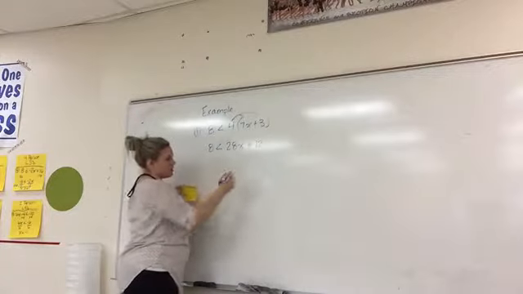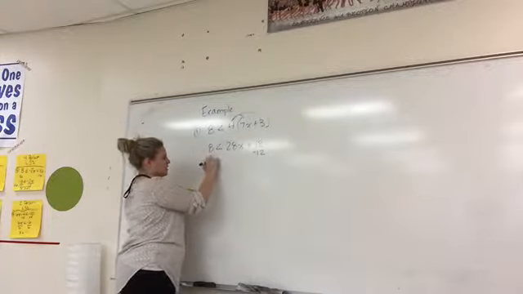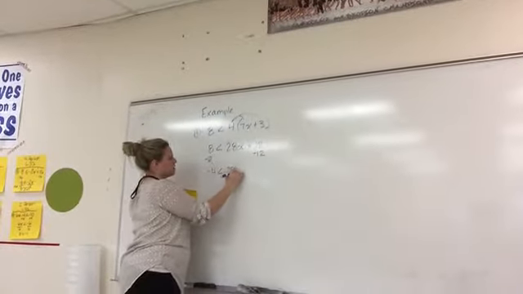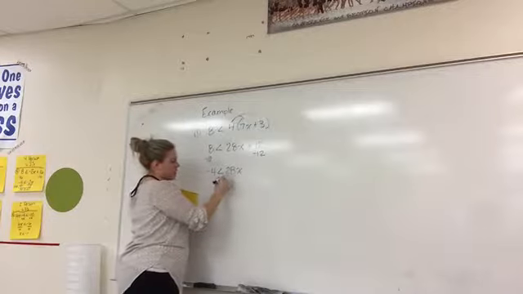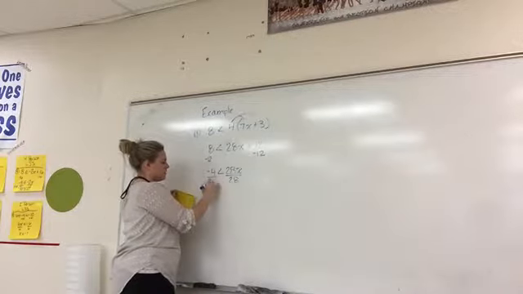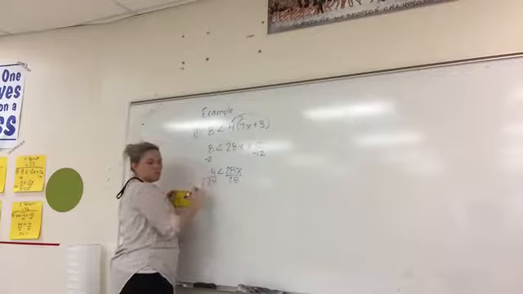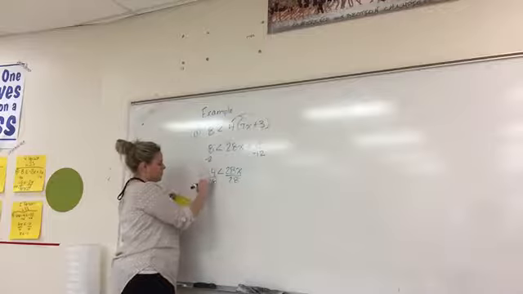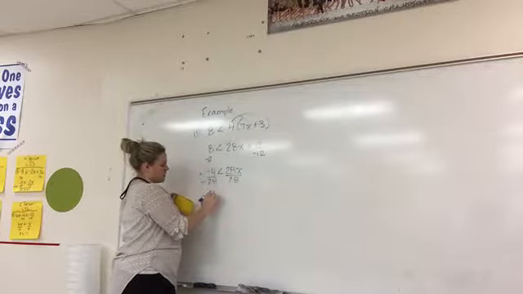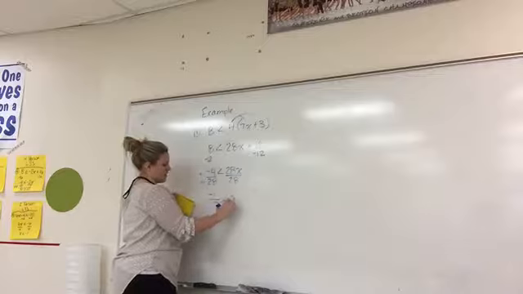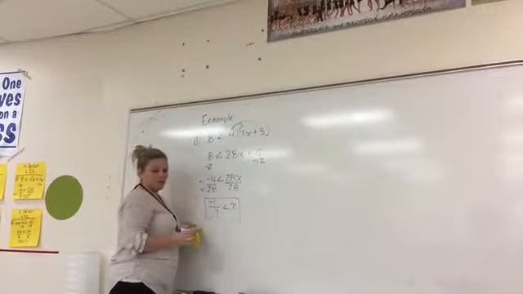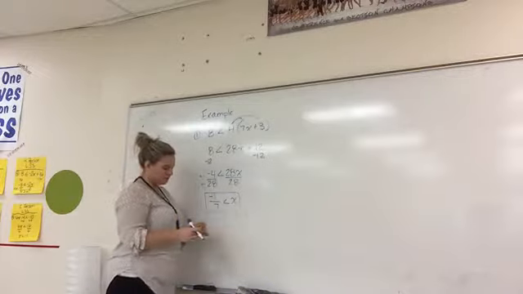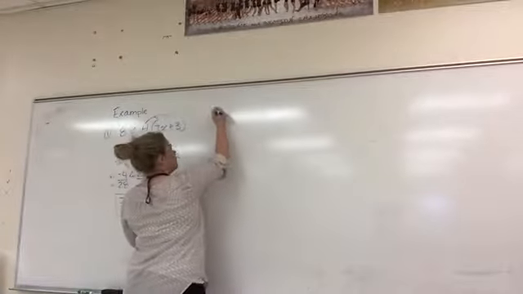Now I'm going to get x by itself, so I'm going to subtract 12 from both sides, and I get negative 4 is less than 28x. And I'm going to divide by 28 on both sides. So now I have negative 4 over 28. So I know that 4 goes into both of those, so if I divide by 4 on both top and bottom, I end up with negative 1 over 7 is less than x. And that's okay to get a fraction. Just simplify it and keep it like that. Okay? So let's go ahead and do another one.